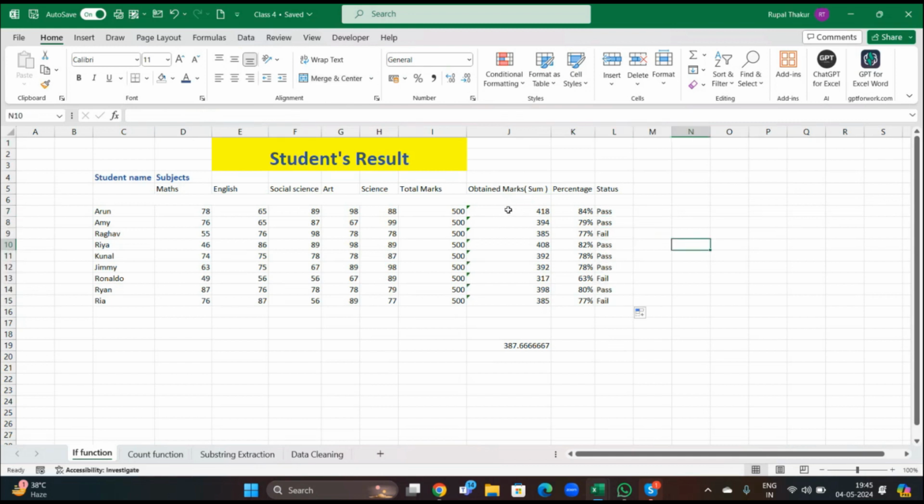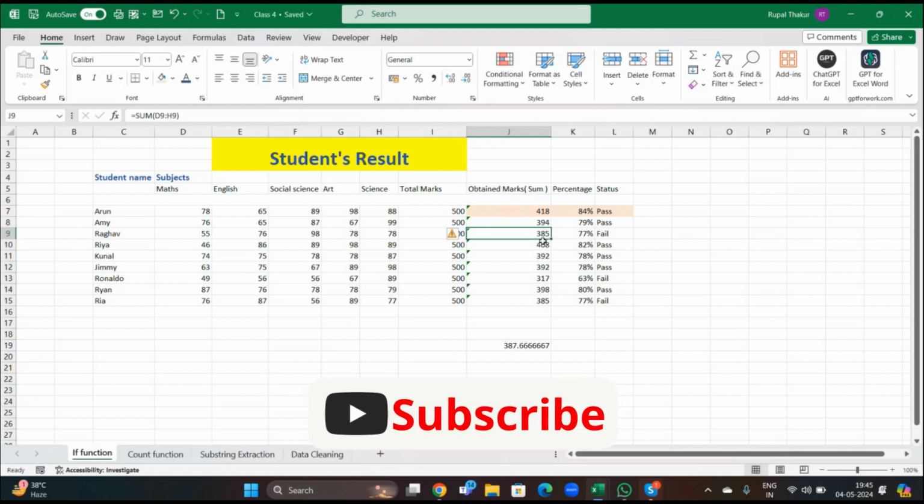Now you can see that. You can cross check this student, 480 is this one. This 418 is pass. Then fail is 385, because what was our condition? Our condition was that the number of scores should be more than 387. This person has scored 385, which is less than 387.